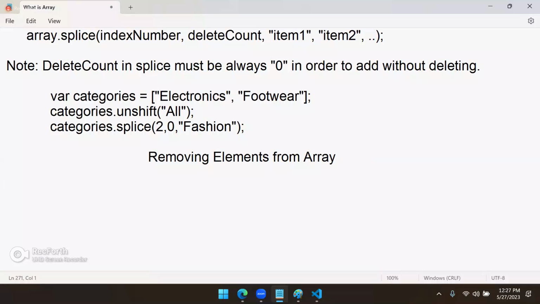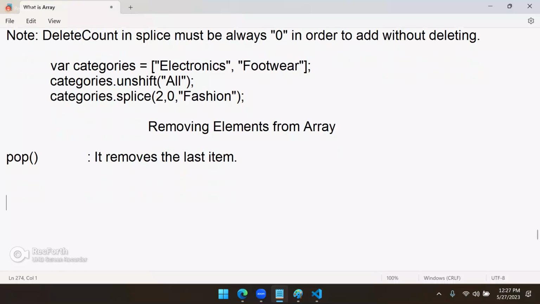For removing elements from an array, what are the methods we have? We have pop. It removes the last item. Next, we have shift.